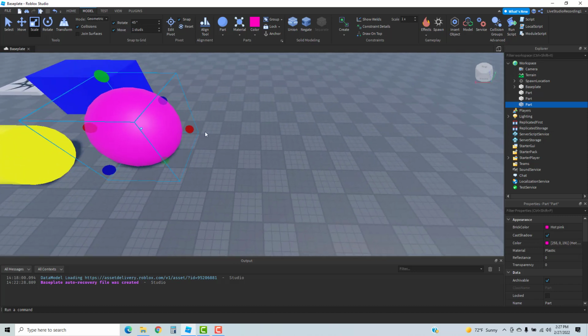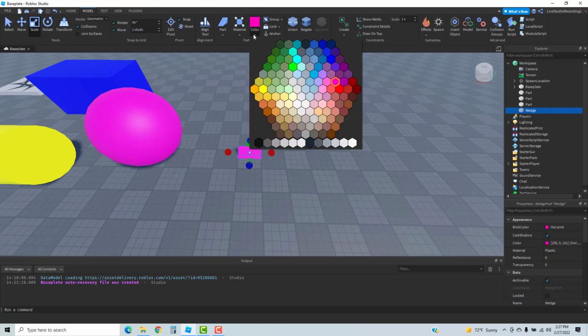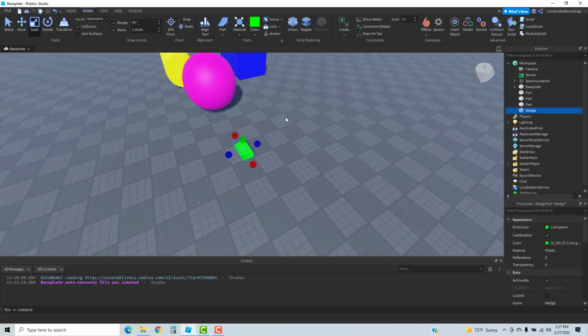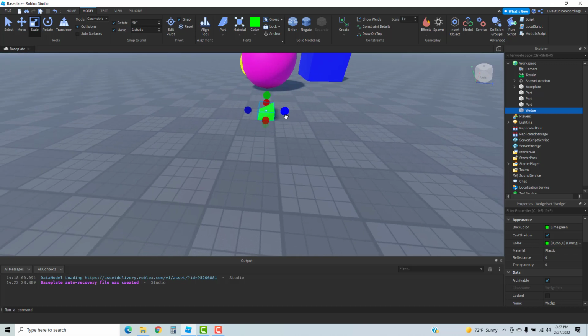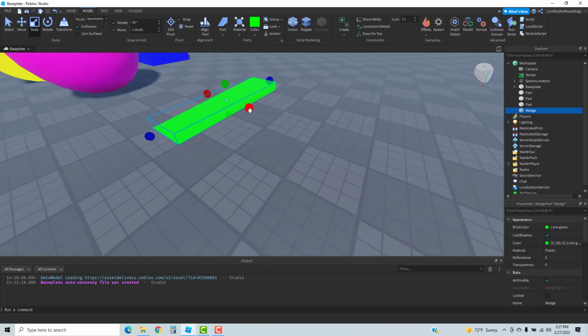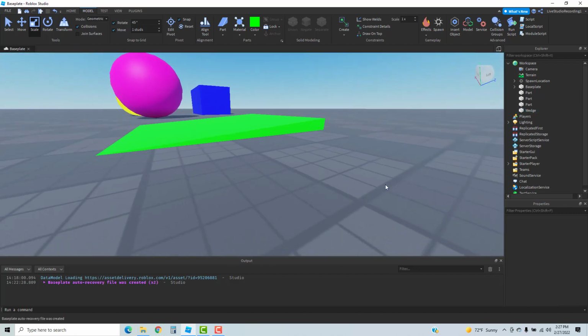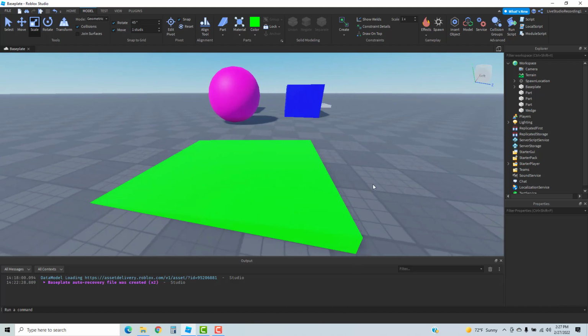Okay, let's look at the final part. What about a wedge? How do you think a wedge is going to behave? Let's change its color to a bright lime green. So let's stretch it along this axis. Notice it gets longer, but it doesn't get any taller or any wider. The height stays the same. And if we stretch it in this other direction, it becomes fatter.